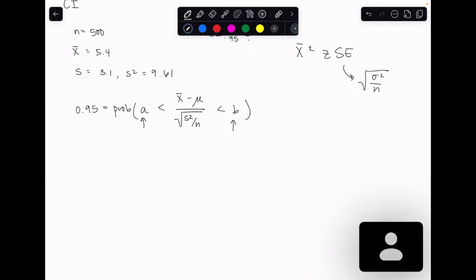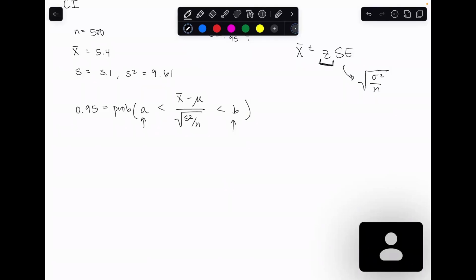To multiply the standard error to both sides. That is true. But how do we find what A and B are? Oh, you have to find it on the chart. Exactly, yeah, where 0.95 is, or 0.05 and then 0.95. Yes, exactly, 0.025. So this Z, when we're doing this shortcut, we're doing the same thing. What we're doing is finding this A and this B that are the limits of our interval, right? So here, if we're doing a 0.95 probability, we'd want 0.025 in each of the tails.